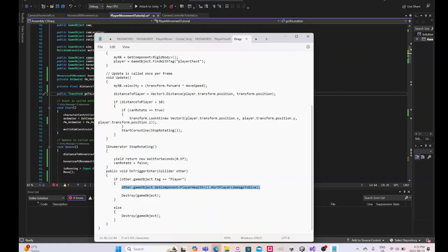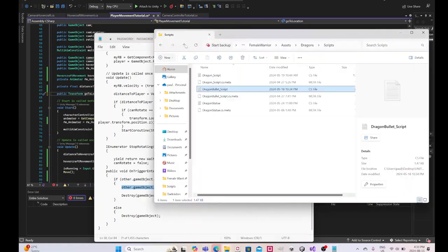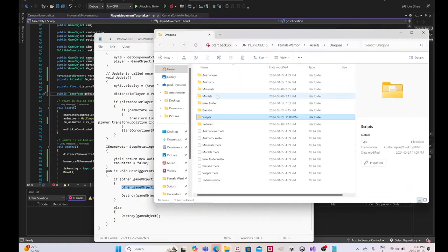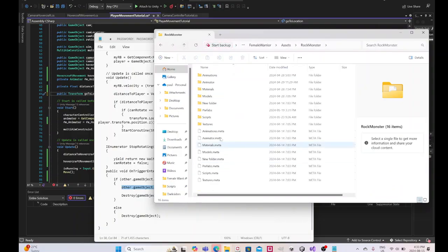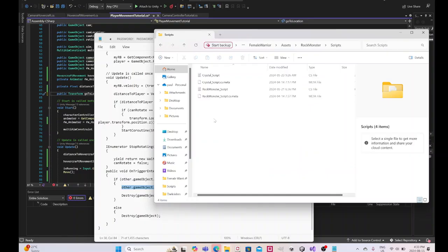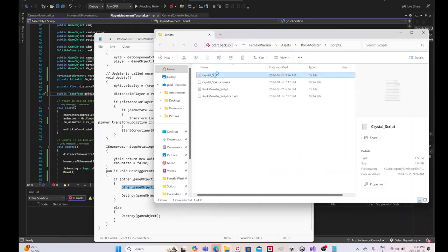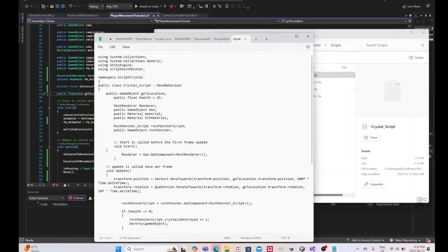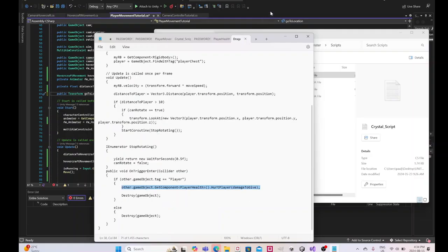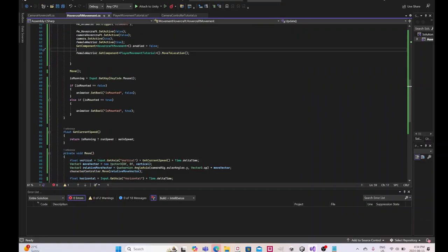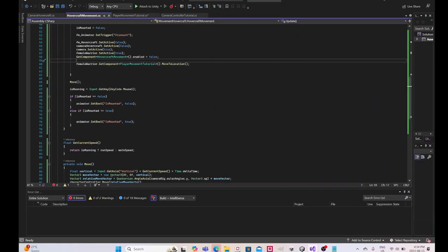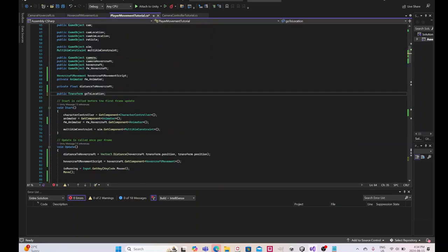And I gotta grab that piece of code again. No, that's not the one. Let's type it in.